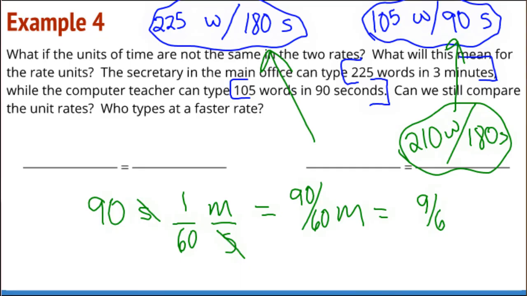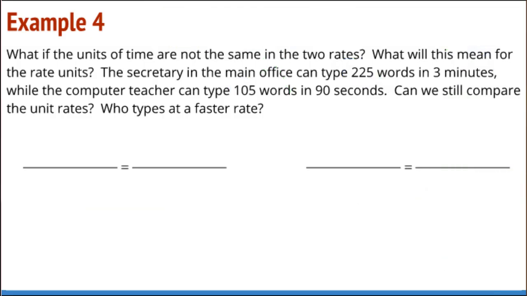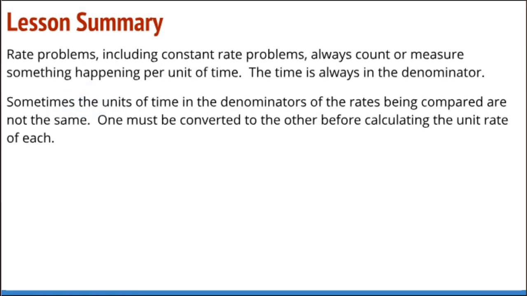Although I'm thinking I did something wrong here, I need to step back. My brain is screaming at me. No, I'm good. 9 divided by 6, 1 times 6, 3/6, which is 1.5 minutes. And now I can compare minutes with minutes. So yes, we can still make these comparisons, but we might have to do some unit conversion along the way. So it's useful that in the last lesson we worked on those unit conversions. Well, I guess it was 2 lessons ago.